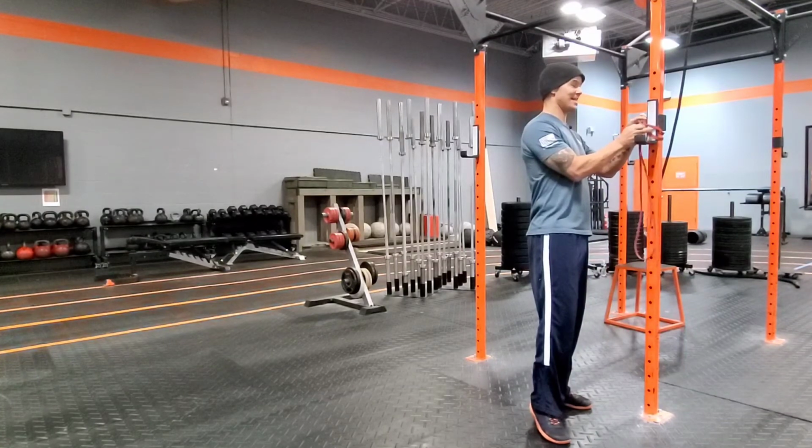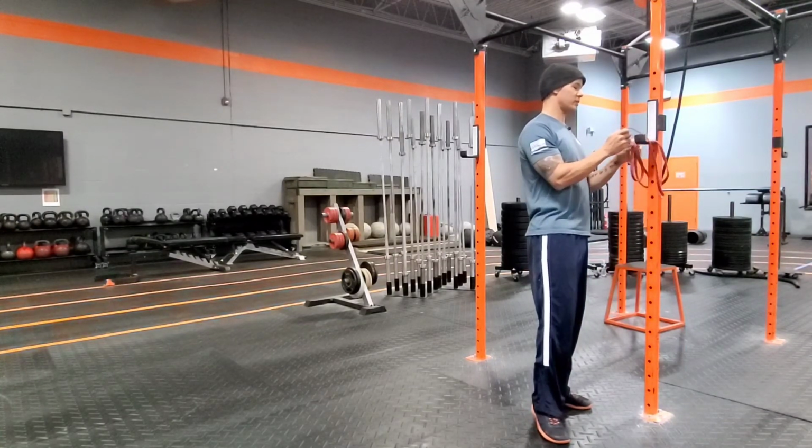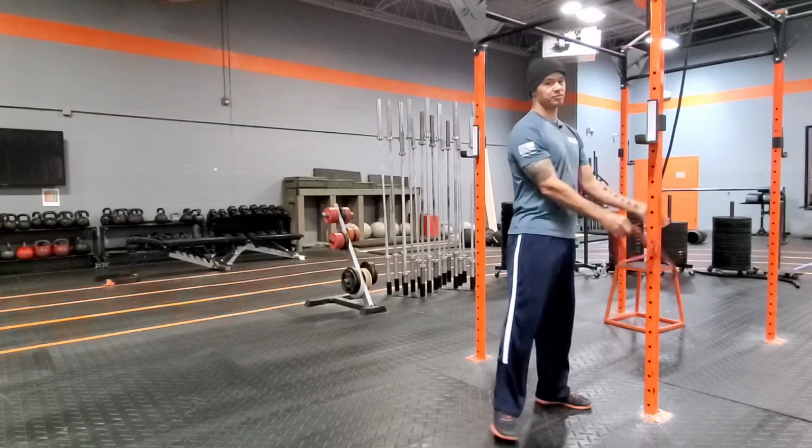All right, the last exercise we're going to talk about that does not require a band is something called IYT, right? This is a body weight exercise. You just use your arms.